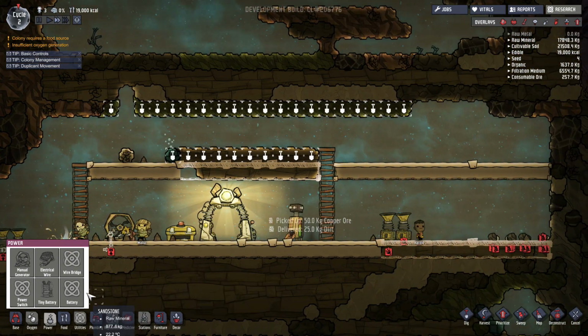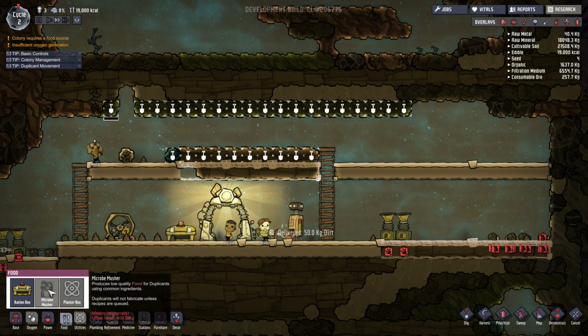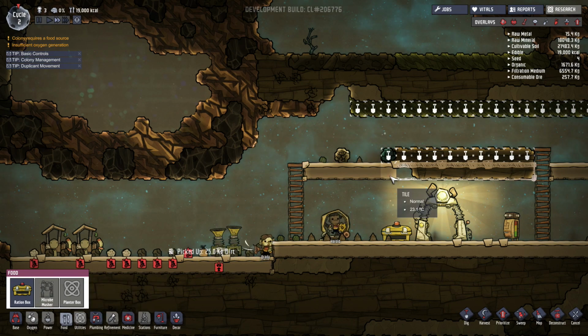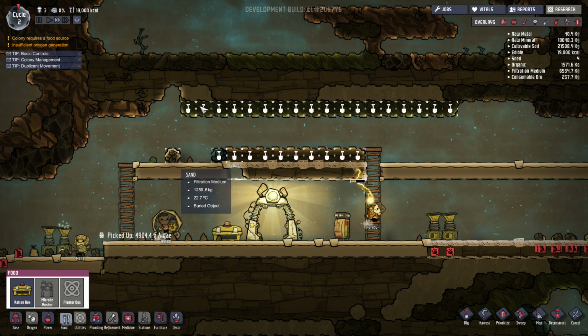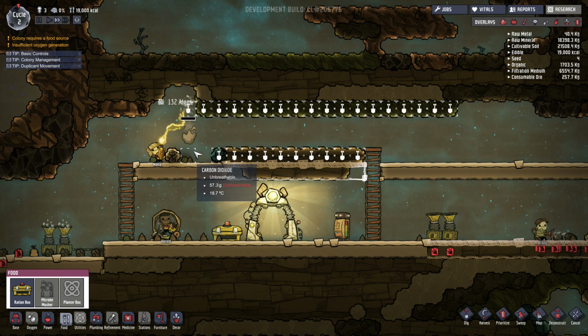The microbe musher. Let's go food. I still can't make it. Requires raw metal, 400 kilograms. Oh, big rock fell down. Sand. Alright, so if they dig this out, that sand is going to fall down in chunks. Splat.